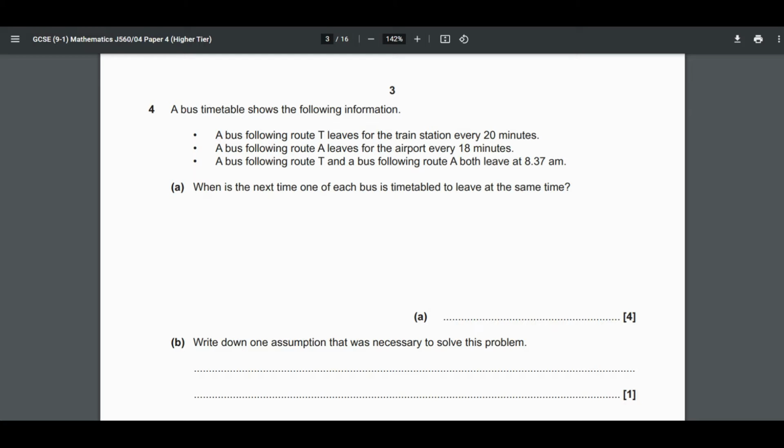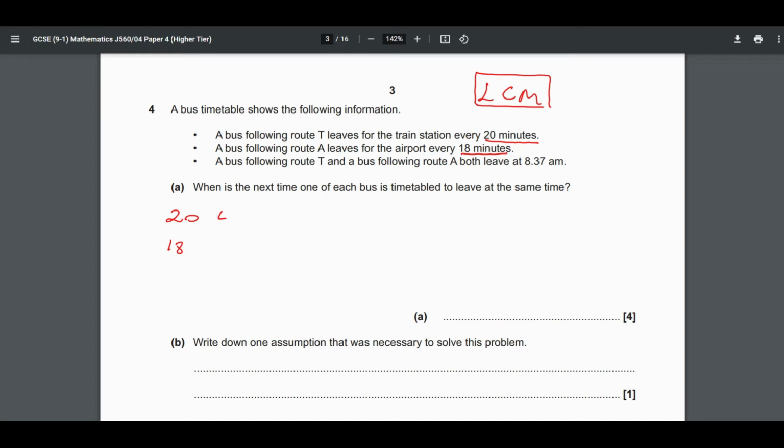So this question, at first glance, looks a bit difficult, but really and truly, all you need to find is the lowest common multiple of 20 and 18. Okay? And there's two ways to go about doing this. The first way is basically you have 20, you have 18, and you just keep on going up until you see the first number that is common in both of them.